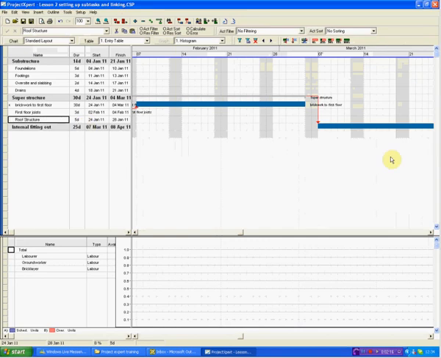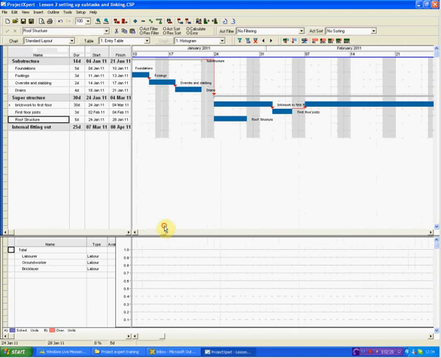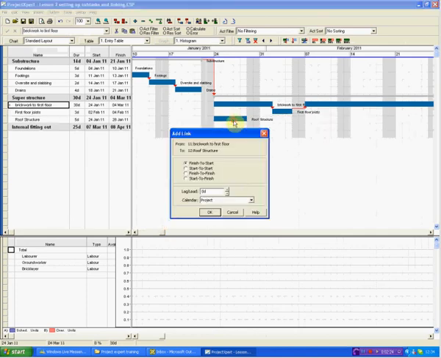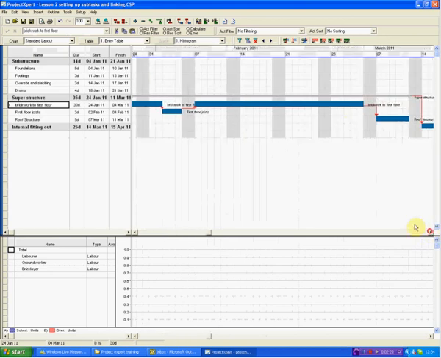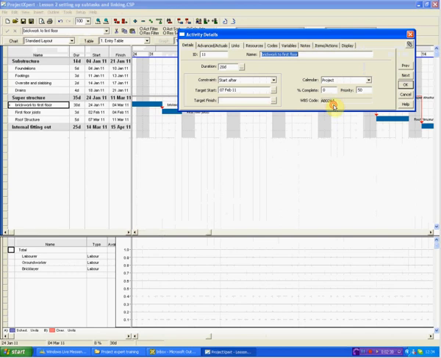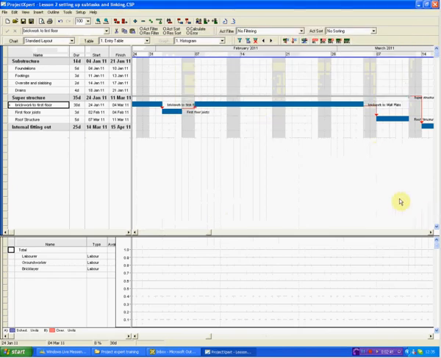Now that task at the moment needs linking. Also that one there, thinking on, I need to change it so that it says brickwork to wall plate. Got to do that earlier. As you can see, the software is nice and flexible and ever so easy to change if you do make mistakes like I constantly do. So there's your roof structure linked.